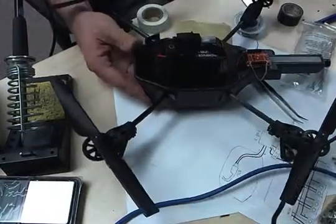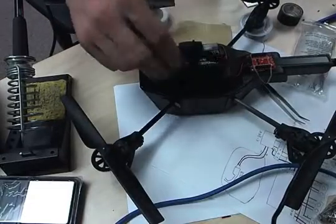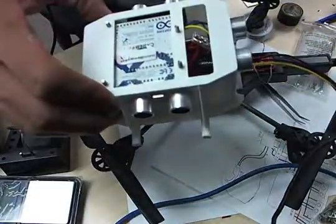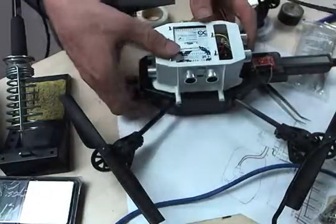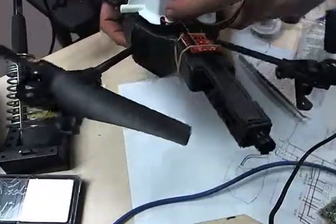you can see that. Of course, you'd have these plugged in if you were going to fly it, the power connector from the battery. But then this guy just fits right on top and line up the power wires that go out to the XP back here with that hole cut right there.